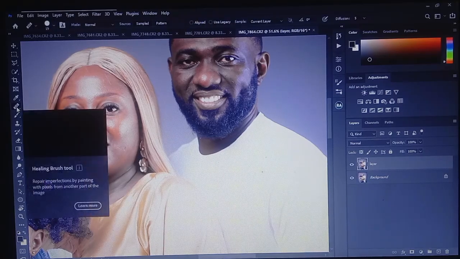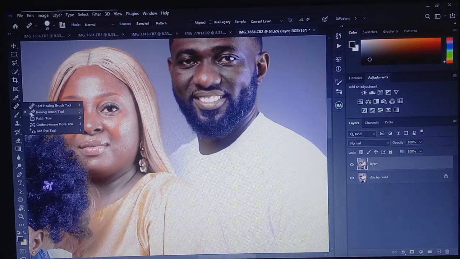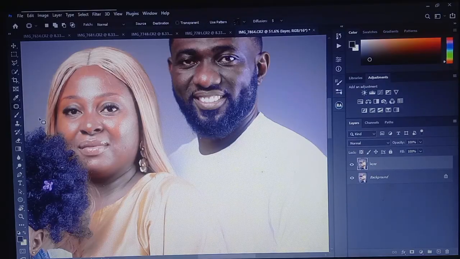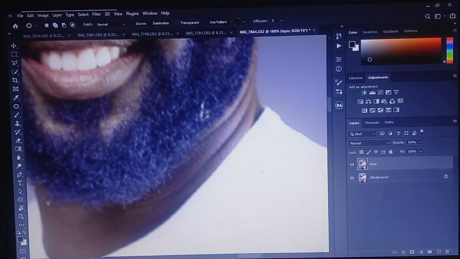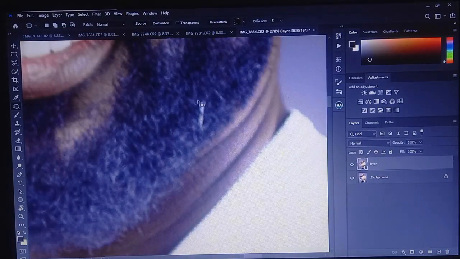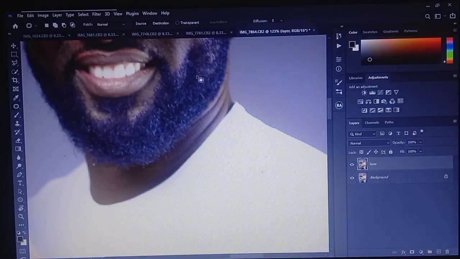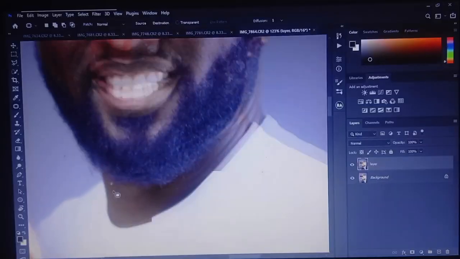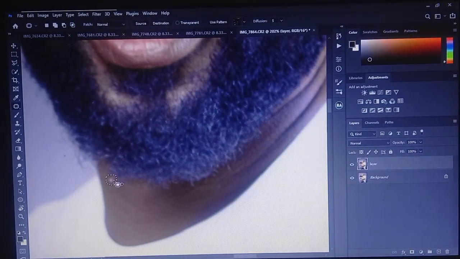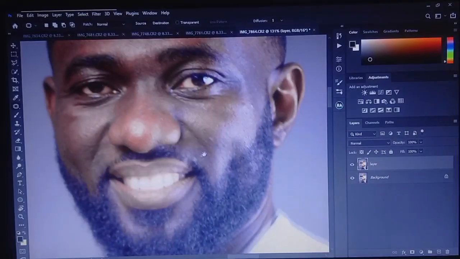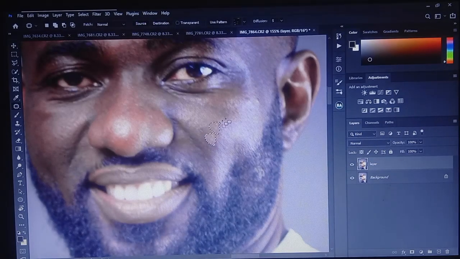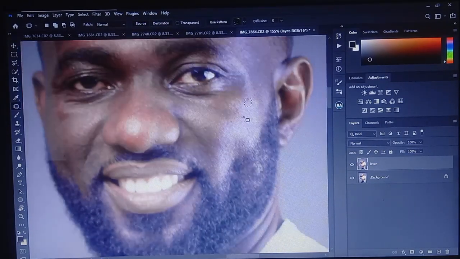So left click for options, then you come to the patch tool and select, then you come here, we remove these blemishes. This is an error, we take it off. What you do is just select and drag. You select, then you drag it to a clean place that you want to replace it with. Then take your time and do it easily.